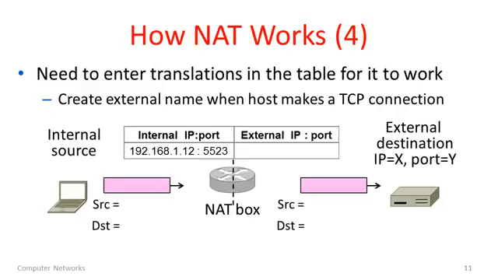If it is, the NAT box will make another entry in the table. It will copy the source, which was here, 192.168.1.12:5523. It will actually take this and copy this into this table. I actually had already written that in this table. It'll make a new entry. The destination was still x:y. And on the other side, since this is a new entry in the table, it doesn't have an external IP and port yet. It will fill in the external IP because that's the one it has from the ISP. Goodness, I can't remember what it was I had. Let's just say 180.